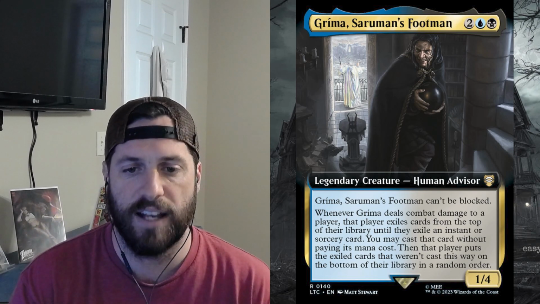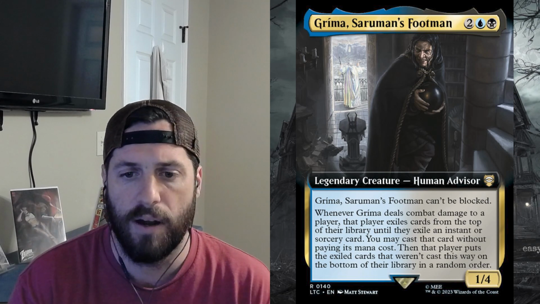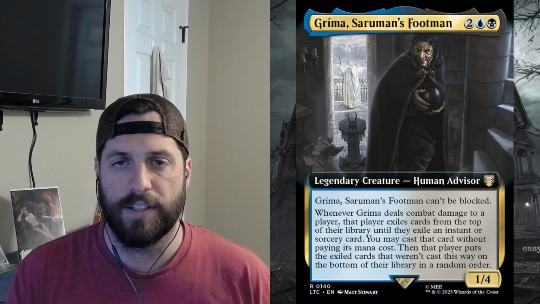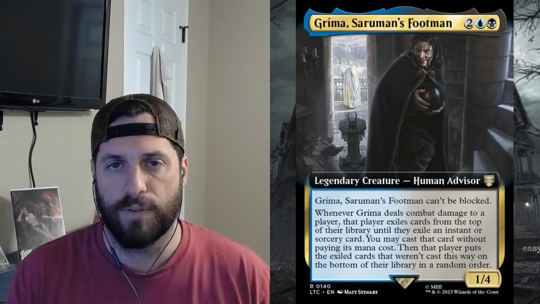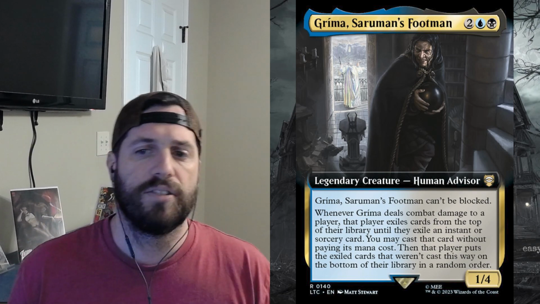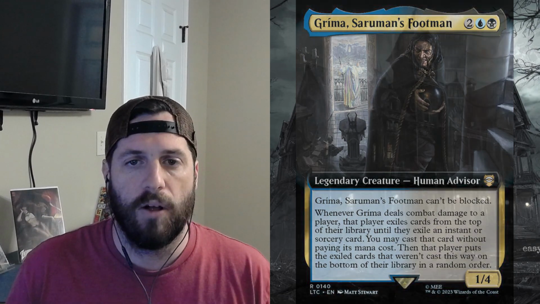Then that player puts the exiled cards that weren't cast this way on the bottom of their library in random order. So this basically means that when you hit with Grima, you get to cast an instant or sorcery off the top of your opponent's library, whichever comes first as they mill them out. Yeah, so on and so forth. But really cool card to maybe get a cool spell off your opponent.